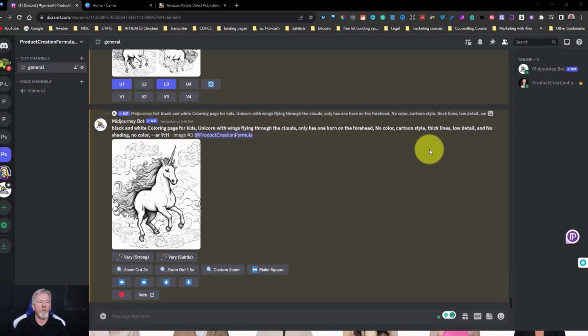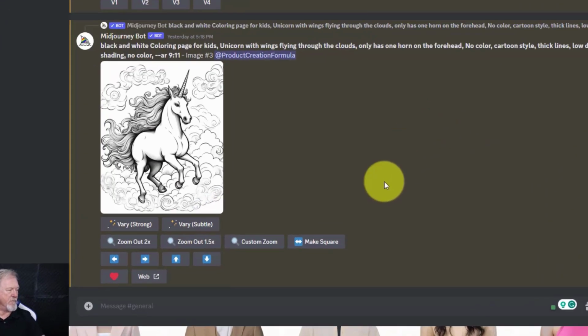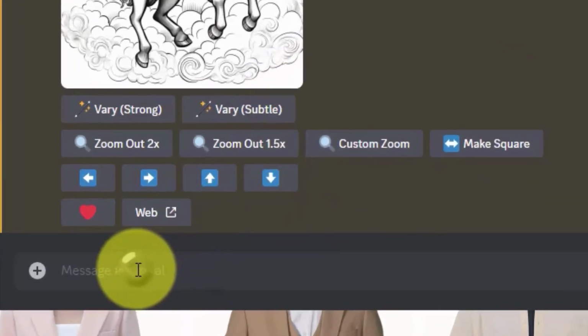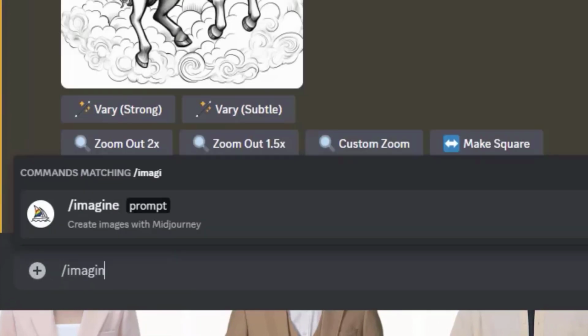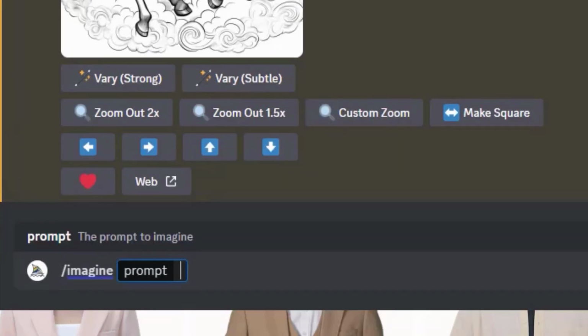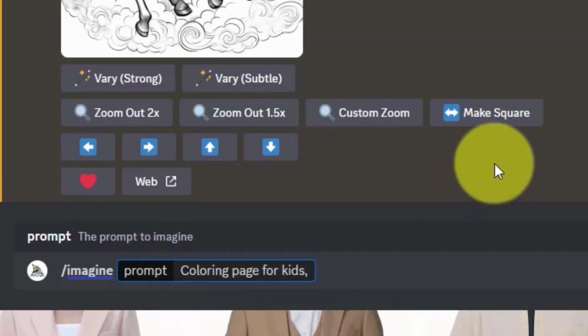Well, to start off with, we're going to be starting here at Midjourney. And the first thing you need to do when you're at Midjourney is to actually type in the term imagine, but it's going to be /imagine, and then you hit the space bar to be able to create the prompt. Now, I'm going to put in a little prompt. The prompts are designed to help you create the image because it's literally text to image.